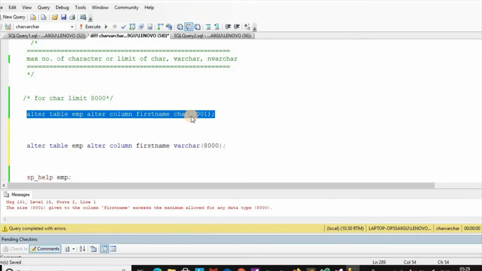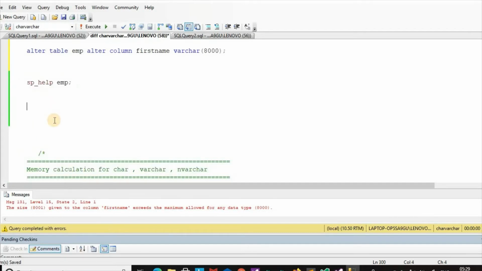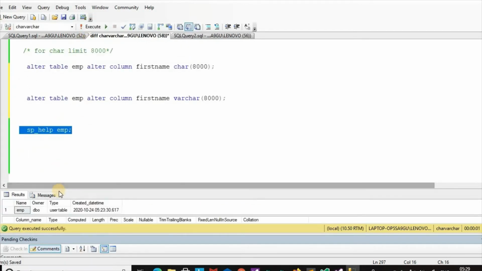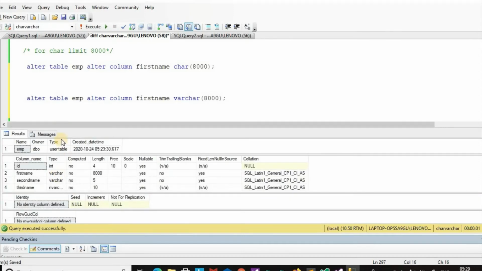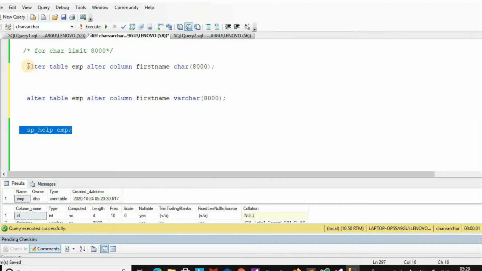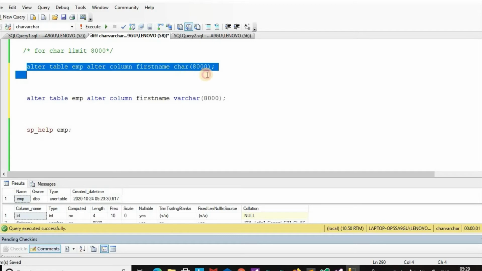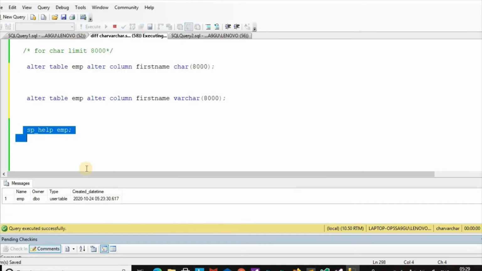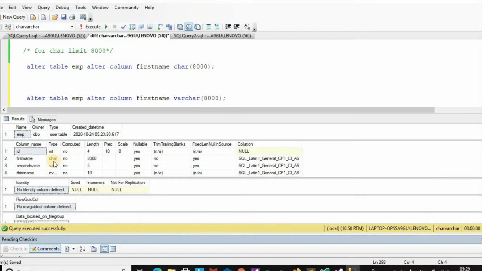Otherwise it will give a problem. Here it becomes varchar. Now we can see here it is char having 8000 length.